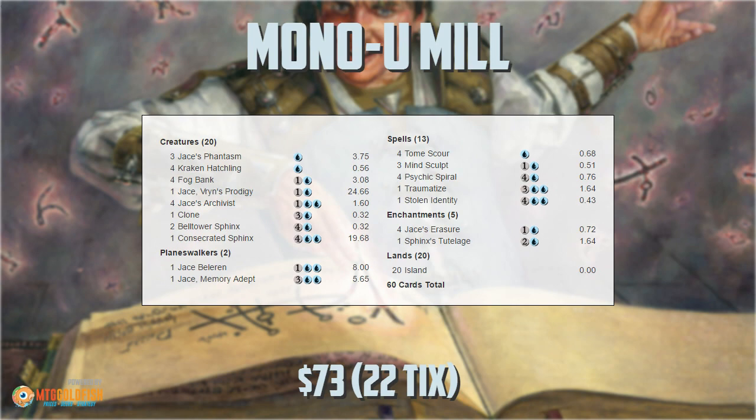So we've seen mill decks before in Modern. They're not all that uncommon. I mean, they're fairly uncommon, but we've seen them. Mostly blue-black mill decks, but this one is unique and very original.